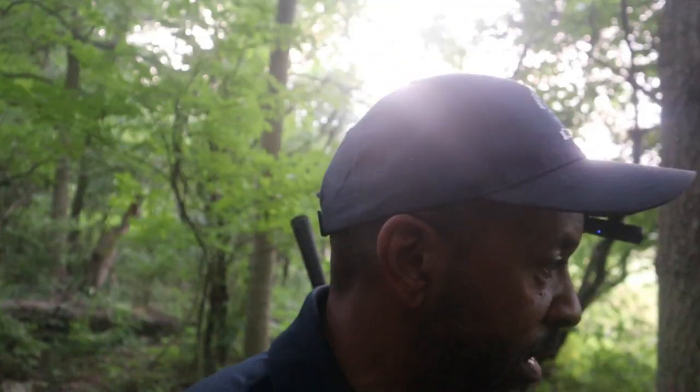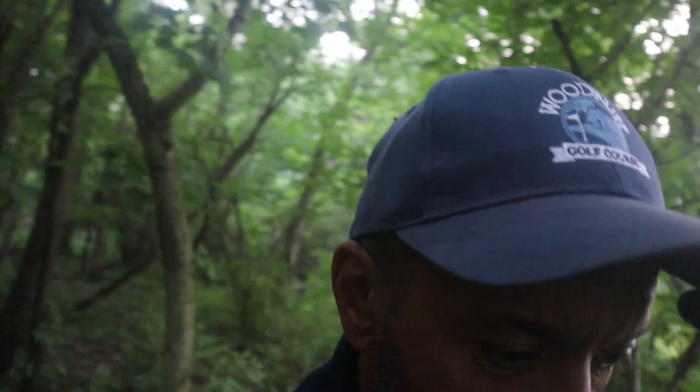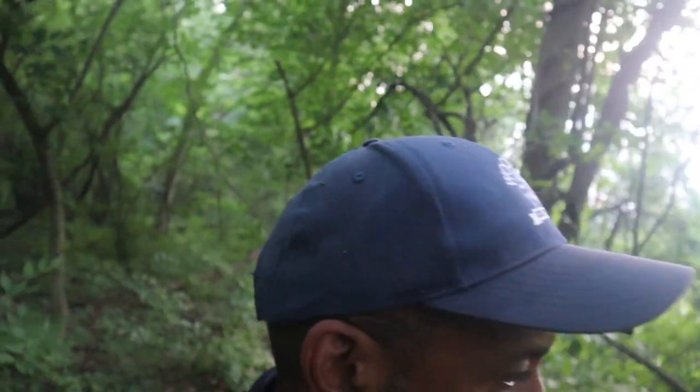I think there's some coyotes in here too. This is something I felt like I would be doing when I was a young kid, not now that I have thousands of golf balls. But we're at two so far — not a very fruitful endeavor. Now we're getting to something.